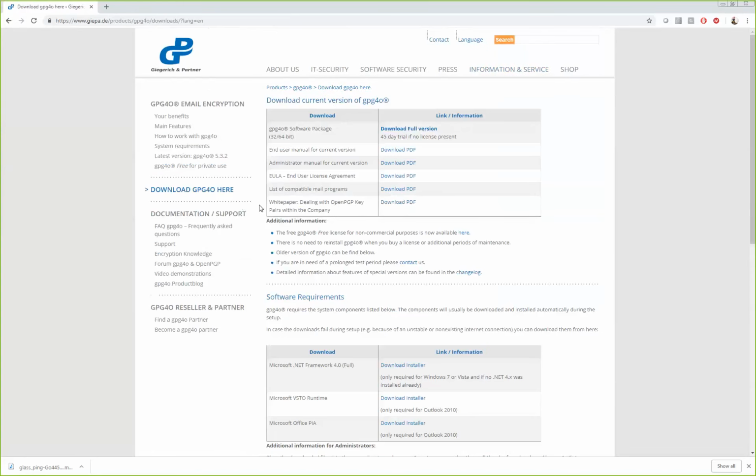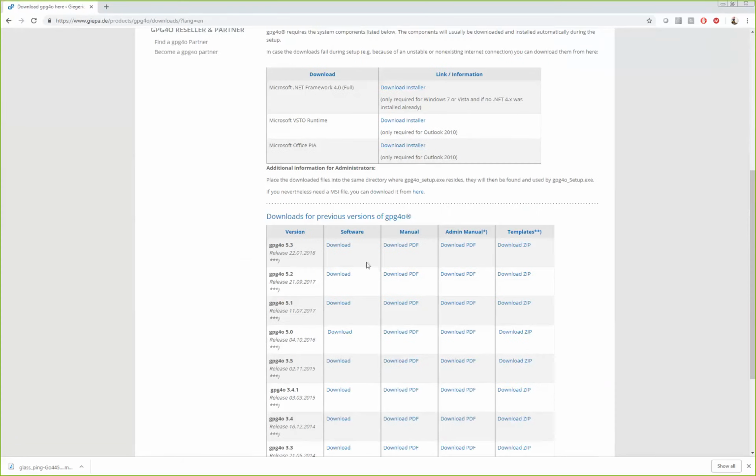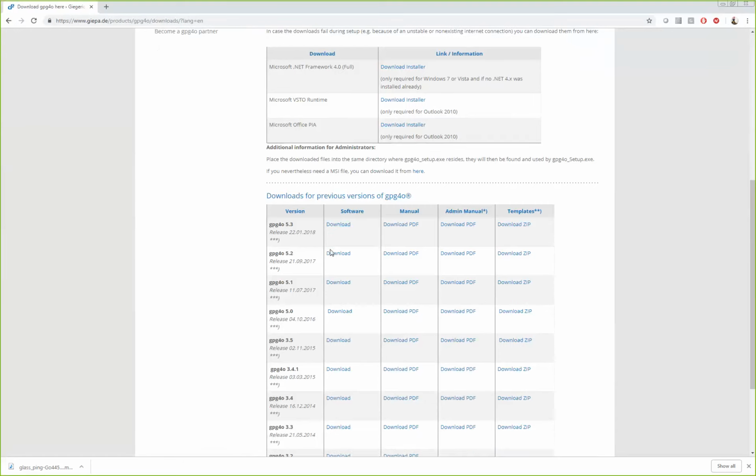So here I've reached the GPG 4.0 download page, and I'm going to do a software download, and I would probably want to get the highest version.